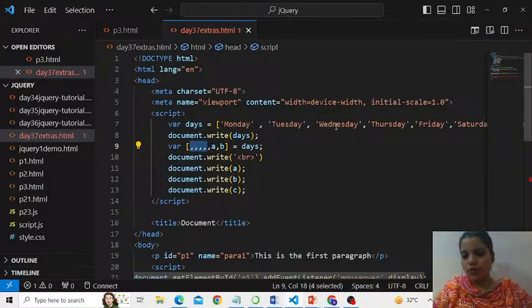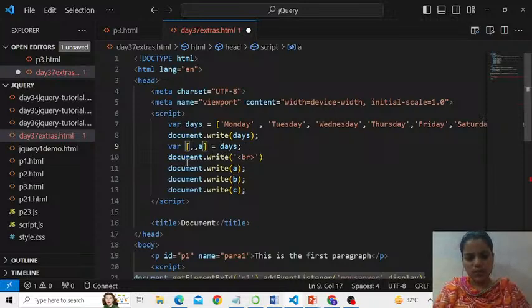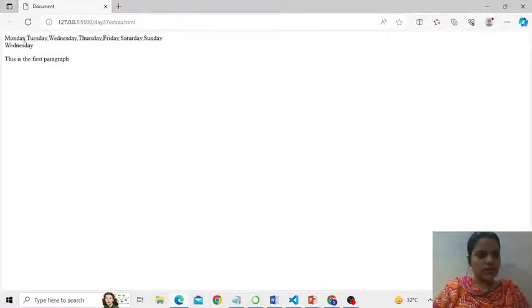So if you just want Wednesday, so Monday... Oh my God, what's happening here? Okay, Monday, Tuesday. So let me use A here. And then if you just want Wednesday, why give details about the others? So that means it's going to print only Wednesday. Right, so this is called destructuring of an array. You can really play around with a lot of things with it.